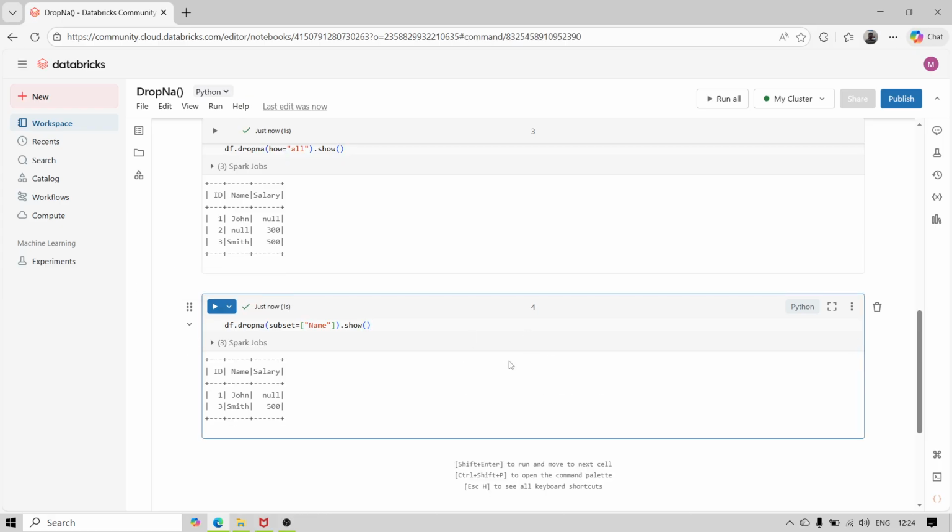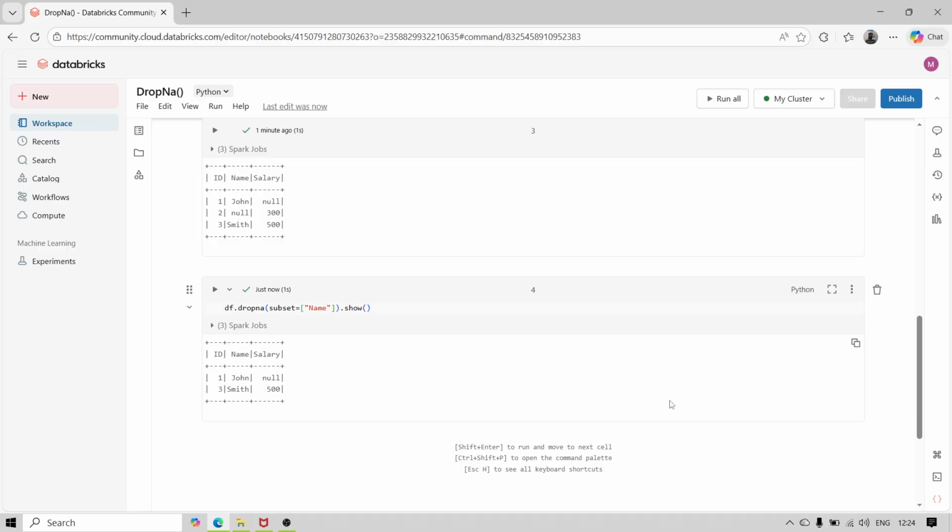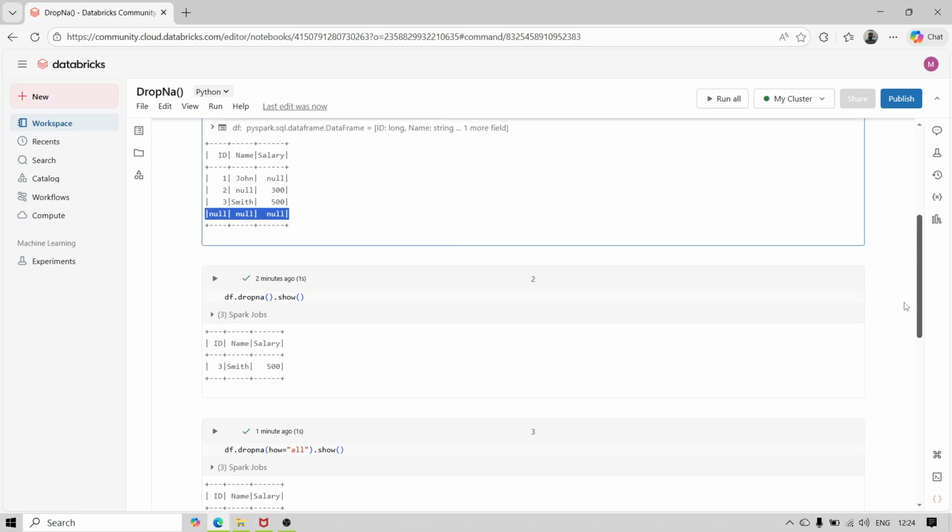Now it deletes the rows where the name column is null. In the name column, the second row and the fourth row have NA, so that's why it returned John and Smith.